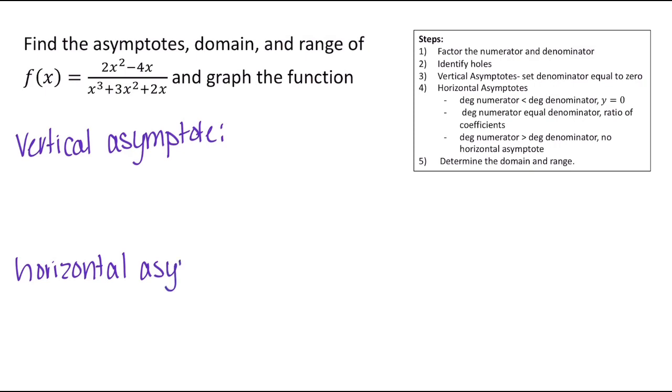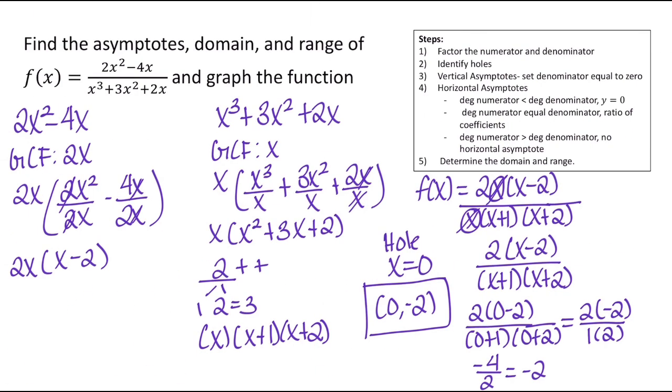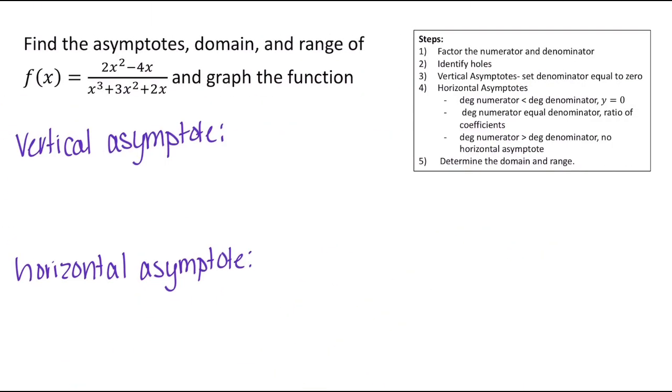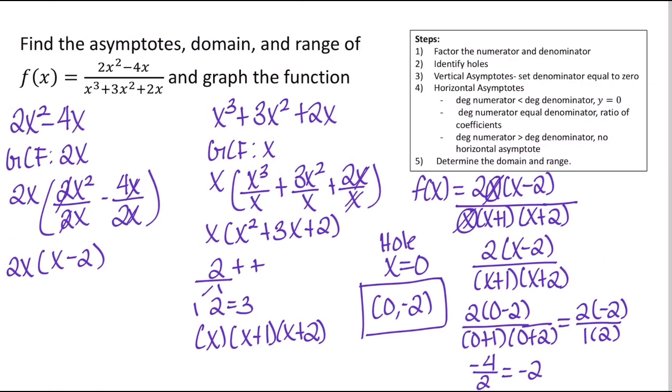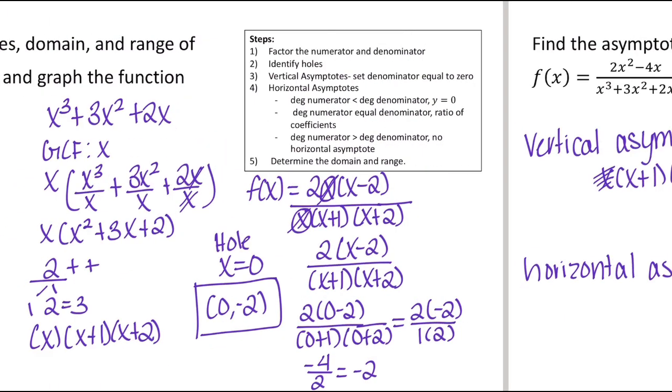So for the vertical asymptote, you want to set the denominator equal to 0, but you want to leave out any of those factors that are common in the numerator and denominator, right? Because remember, the common factor gives us a hole, so we're going to leave that out. If I factor the denominator, that's going to be x times (x + 1) times (x + 2). But when I figure out the vertical asymptote, I'm going to exclude that factor that was common, because that x was a hole.